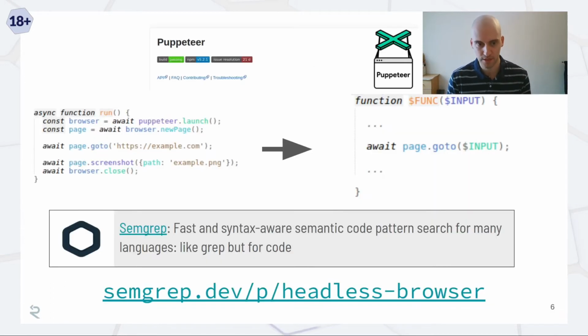As I mentioned earlier, I work at a company that focuses on static analysis tools, in particular Semgrep. It's developed at R2C. It's an open source product used for static analysis, and my plan was to use it to scan and find as many as I can of the situations where developers let some user input sink into the headless browser.